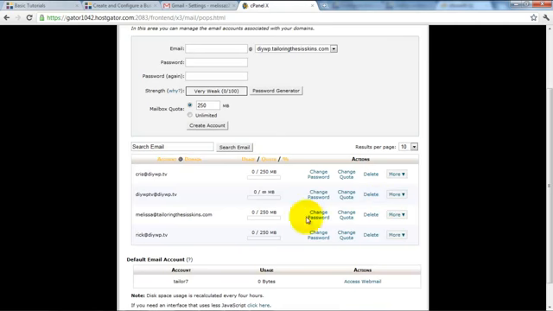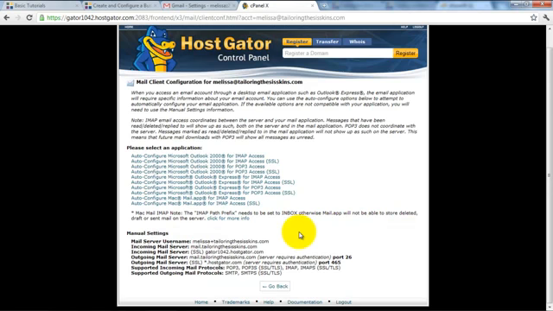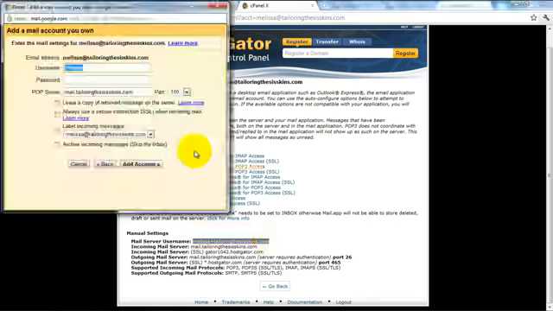and then scroll down to Email Accounts, and this is my username right here. We click More and then select Configure Email Client. And right here you can find the manual settings for configuring your email account. Okay, so the mail server username is melissa@tailoringthesisskins.com. Let's copy that and put it right here.